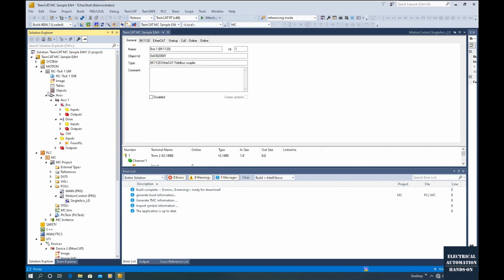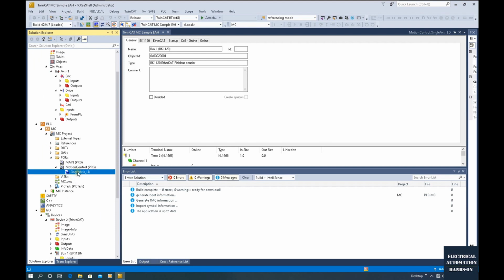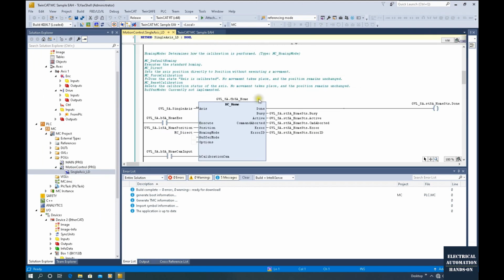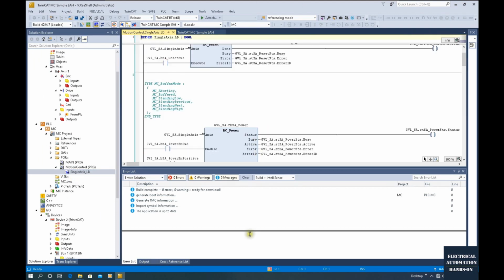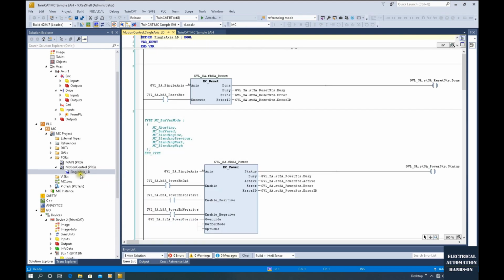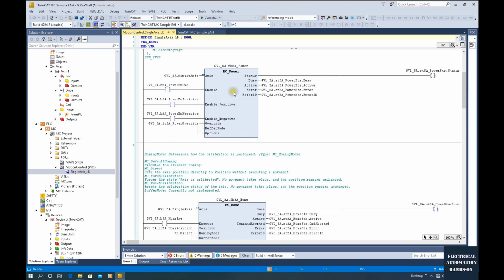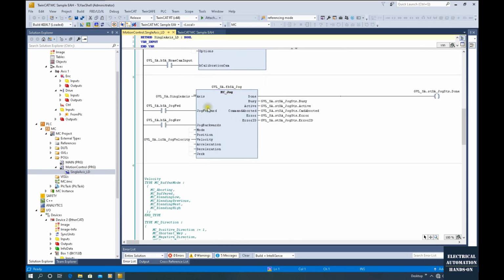Also, you probably need to review some videos in this motion control series. At that time, I discussed how we can program the function blocks. For example, in my project, I set up this ladder logic, and I use the function blocks MC reset, MC power, MC home, and MC jog.